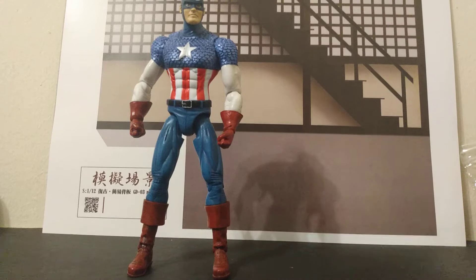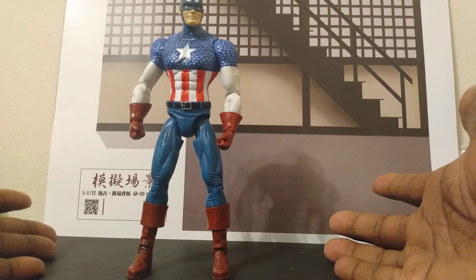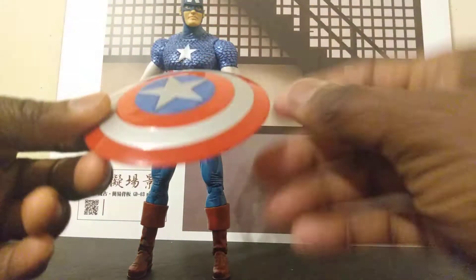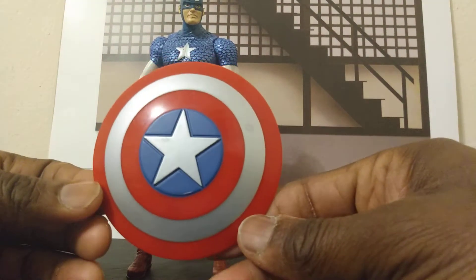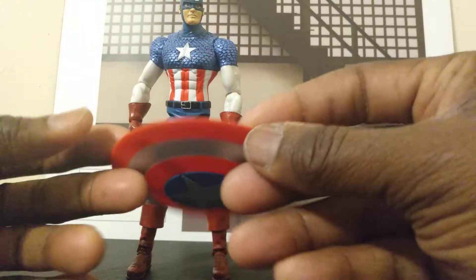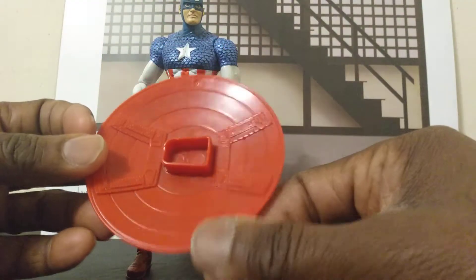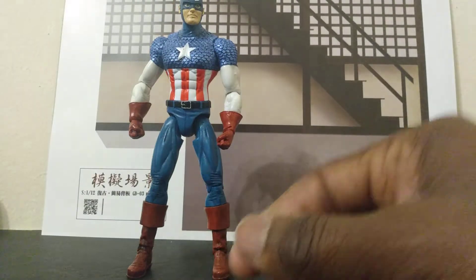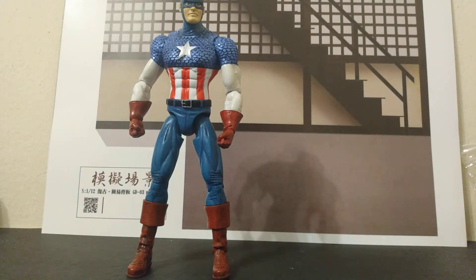I thought I would show them all to you. This should be a very long video. He didn't come with any box. The only other accessory he came with is the shield that I don't really think belongs to him, but I do like it because it's a nice size shield. It cannot go on his back, but I'll come up with some type of remedy — some type of connection to hook it onto his back. I have an idea.